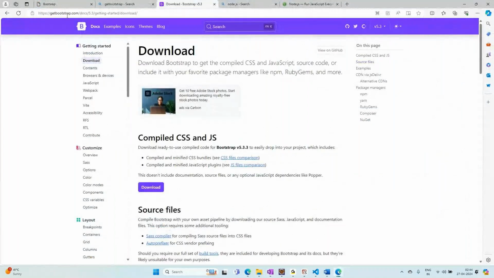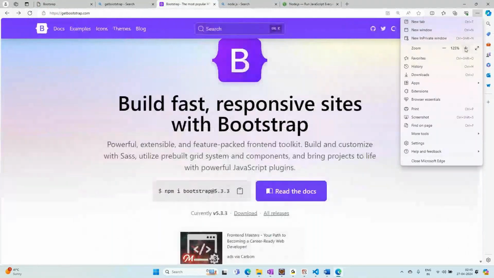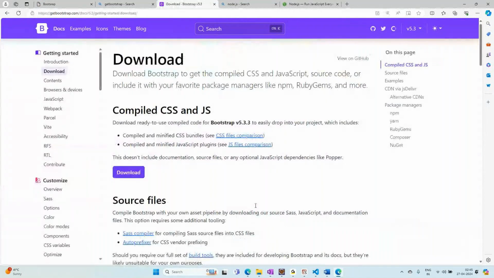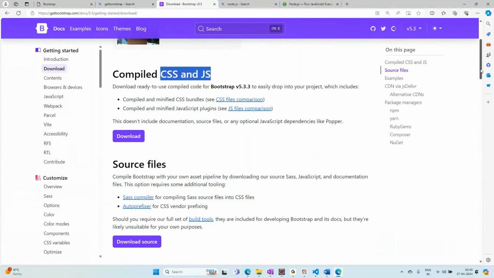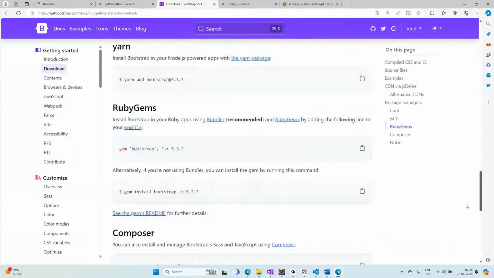Go back first. So here you have download now. Can you see? Okay, click on the download. Here you can see compiled CSS and JS. Alternate CDNs and all, all this is not required for us.